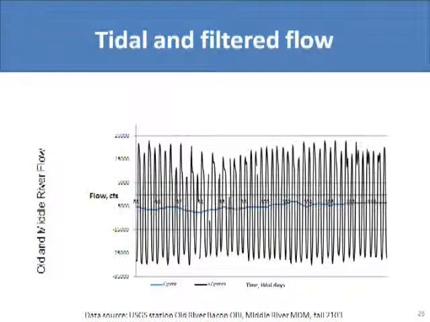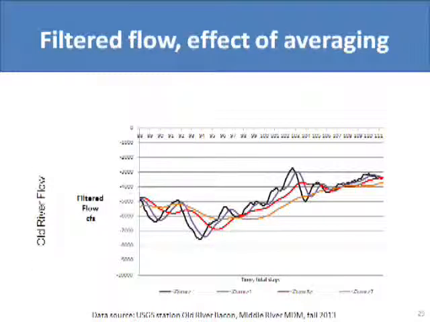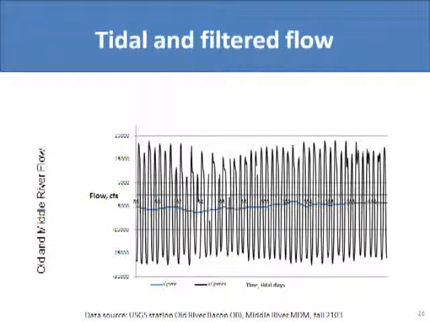So let's take a look at filtering for a minute in time averages. This is from last fall, and I picked it because it had a varying export during this period. What this shows is the combined Old and Middle River flows, along with the Godin filter average along here. And what I want to show is what's different. One of the problems with the Godin filter is that it's centered.